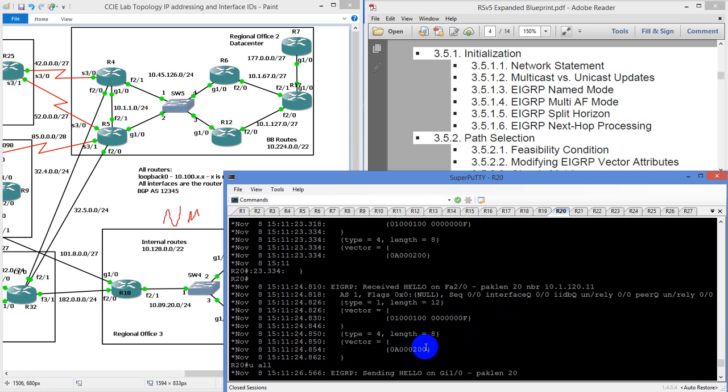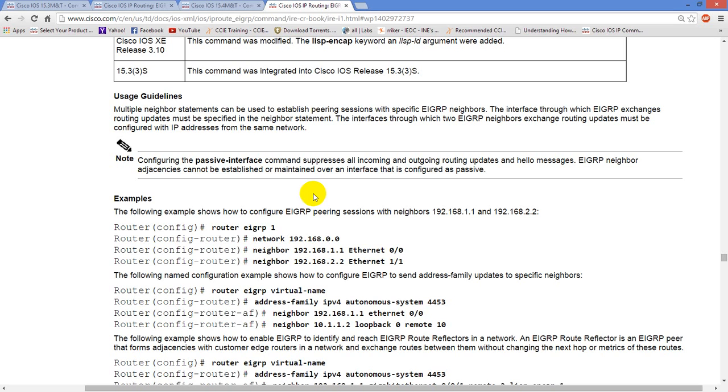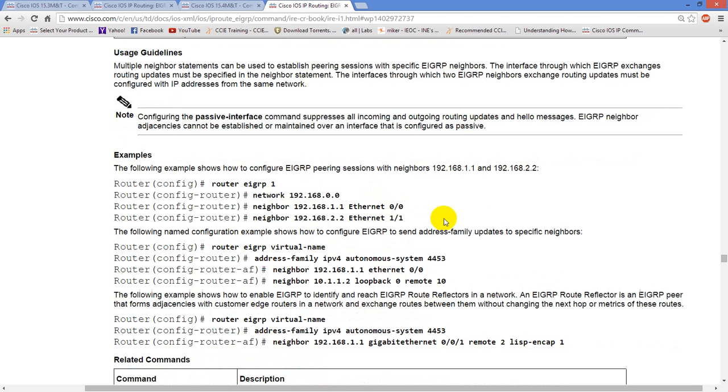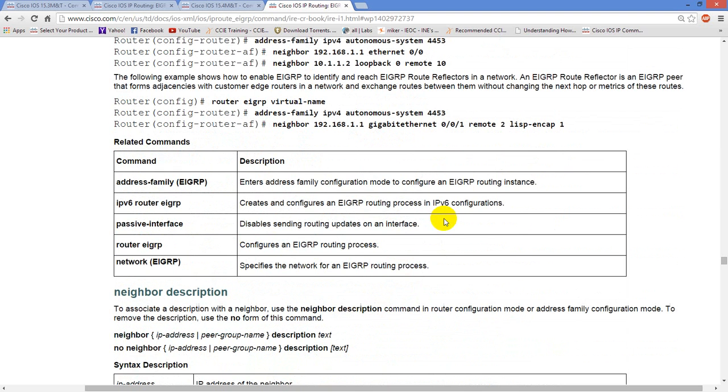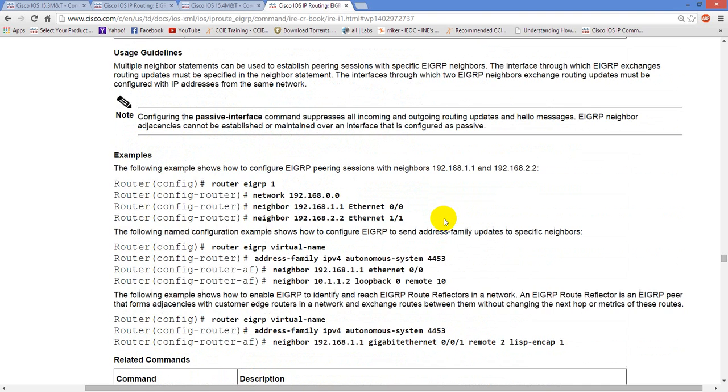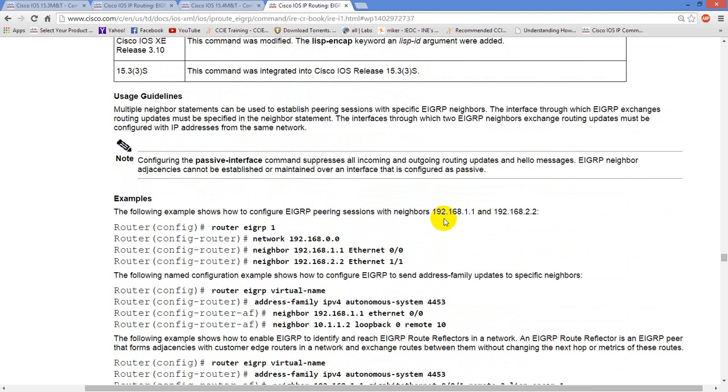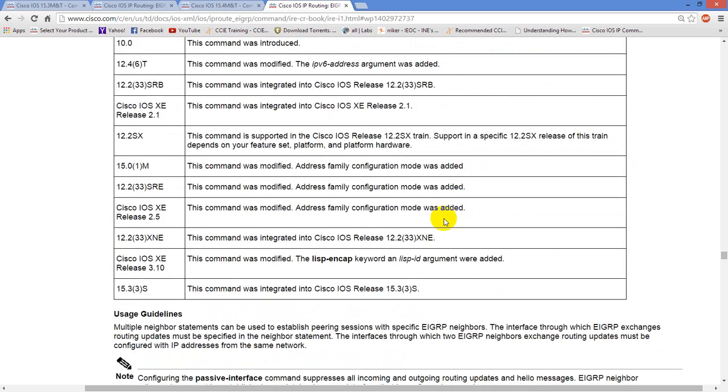So it says here that the neighbor statement, let's see here. Multiple neighbor statements.